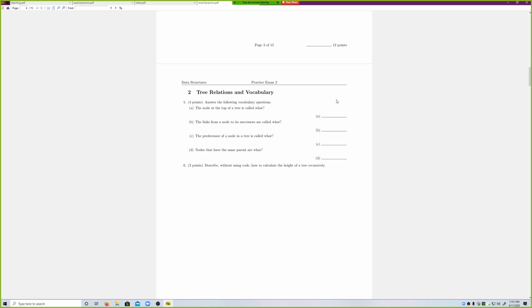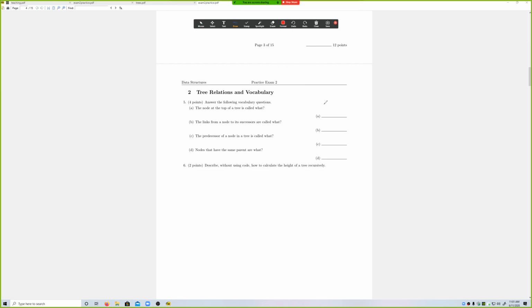So the node at the top of the tree is called a what? The root. Yep. It is the root. Okay? The links from a node to a successor are called what? Anyone?